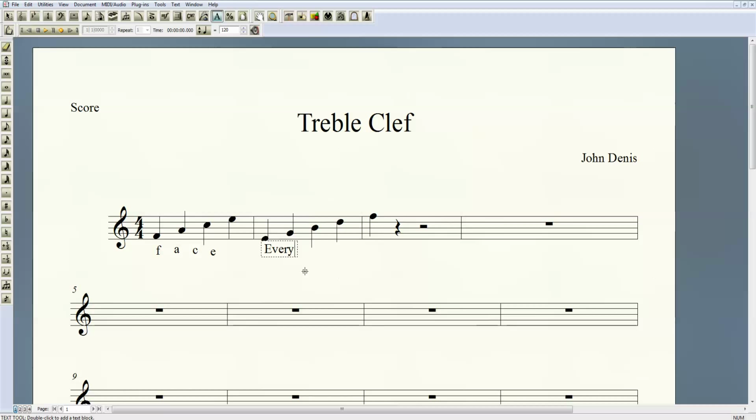Oh, I'm going to have to make that a little smaller. But for now, every good boy does fine as it goes up. So our treble clef, when it's attached to the staff, tells us what letters go where. Or, if you want to think about it a different way, it tells us which line and space has which letter.